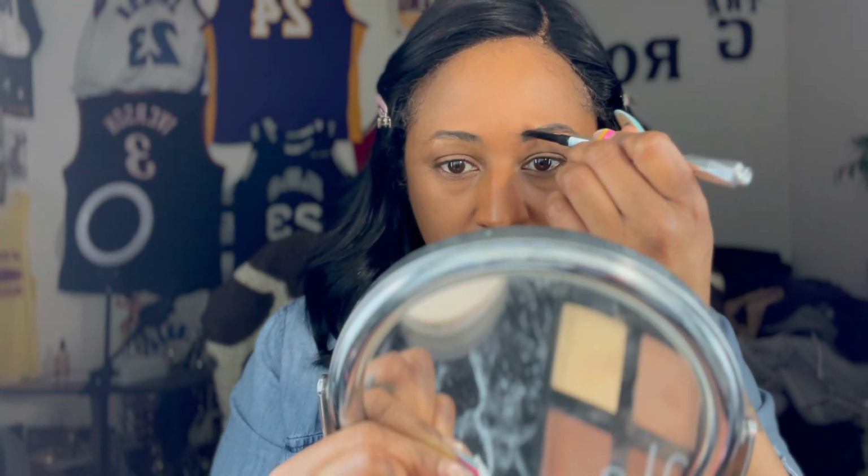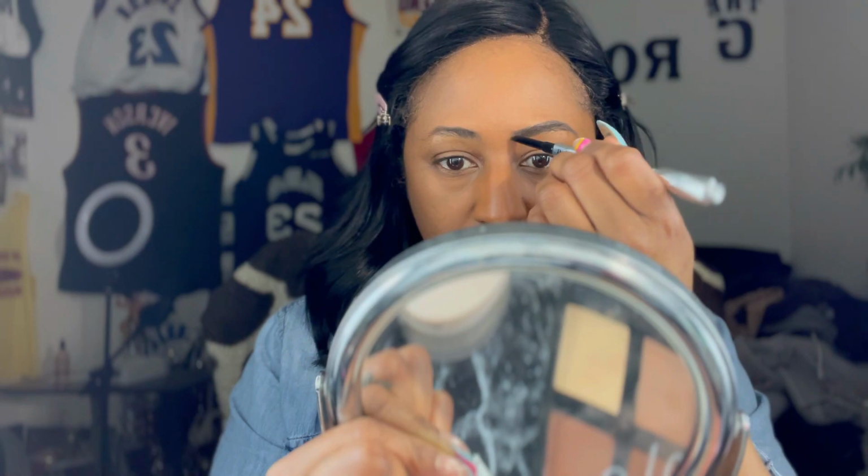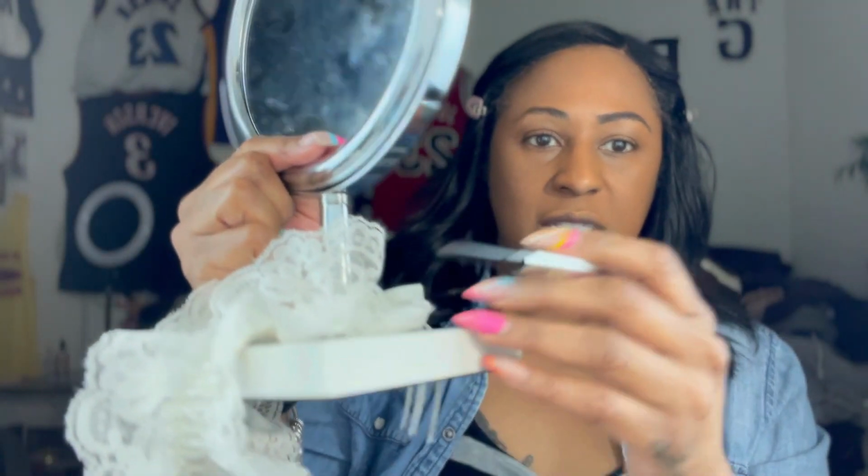But yeah, I'm not gonna say I'm a master, but I've been doing my brows for so long. But like I said, I'm not a fan of this one now, this Benefit brow. And I'll link everything that I'm using, but I really love the Makeup by Forever one a lot better, just because I don't have to really do a lot. So let's see how I can do this eyebrow, because I got the wrong mirror. This stand right here is getting in my way.